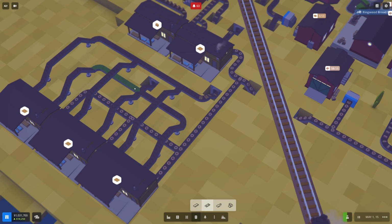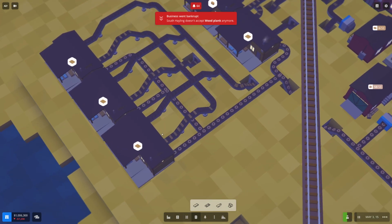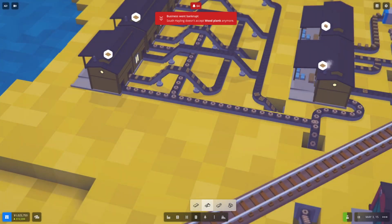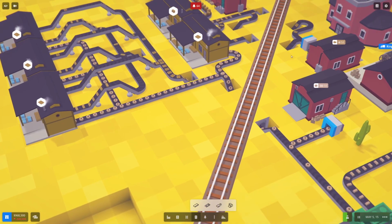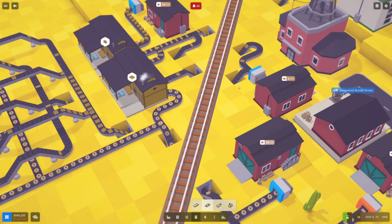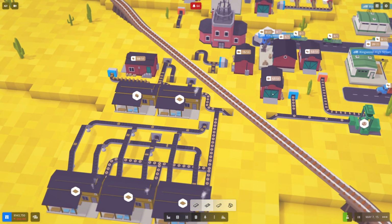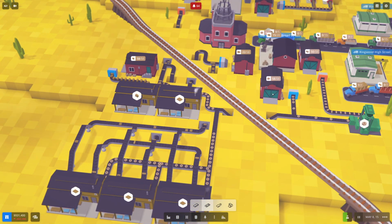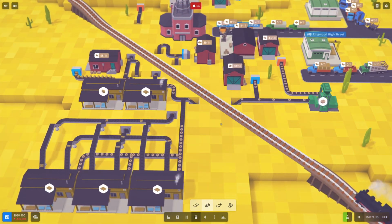Right, reverse the flow there, reverse the flow there. That's fine, that's fine. That needs to be reversed. Please stop telling me about all of the things that I can no longer sell. Oh, these need to be reversed as well. Here, here, and here. Good stuff. That gets flipped around, and suddenly we've got ourselves an absolute abundance of frames. Gotta be honest, that is long overdue. A very, very important change there for sure.